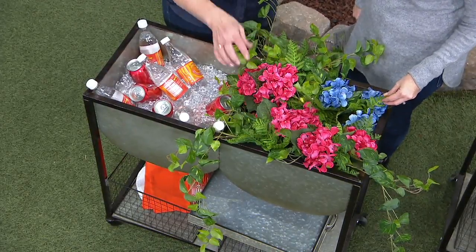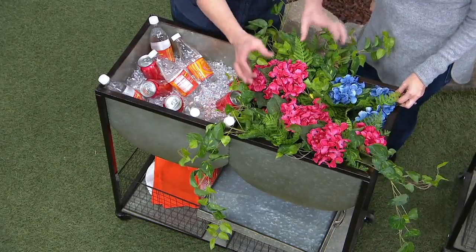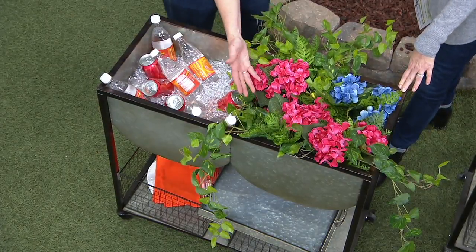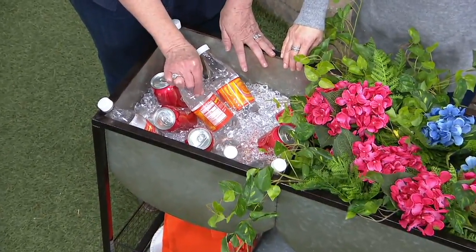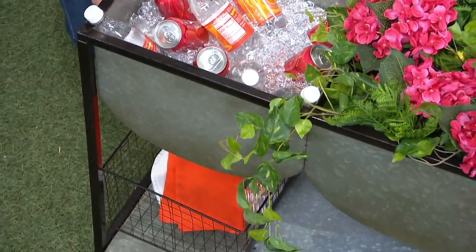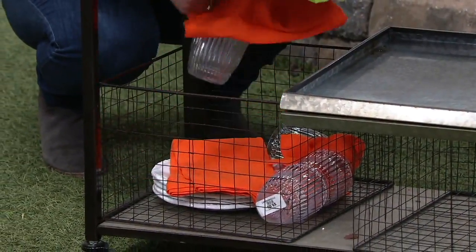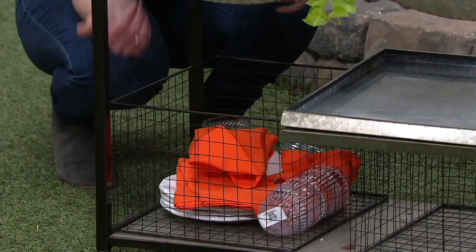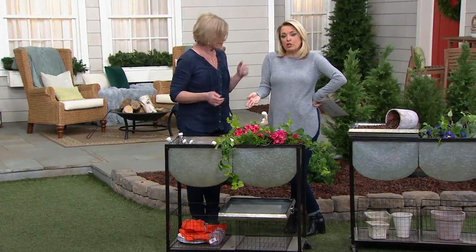This area makes a great herb garden, so if you're using herbs with grilling and cooking, it also makes a beautiful, colorful garden. If you want to just take some of your hydrangea or ivy plants and stick their pots right in there, it's so easy to have that decor side for your party and your beverage side with ice right on here. You can leave the plug in if you're filling it with ice, or if you want it to drain, take it out. I would just remove your baskets first. It's amazing that it comes with these very deep baskets — fill them with whatever you want, napkins, plates, glasses, or by the pool, little towels and sunscreen. Put some books or magazines in there and just carry them outside.